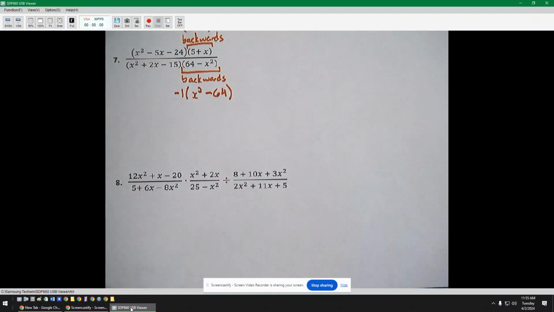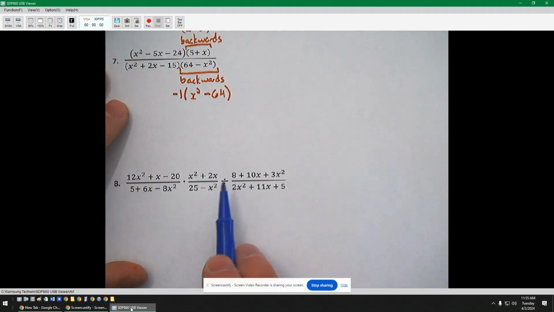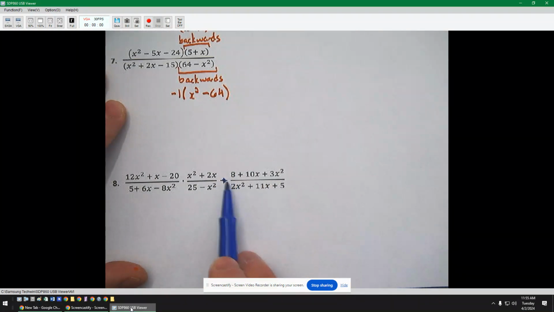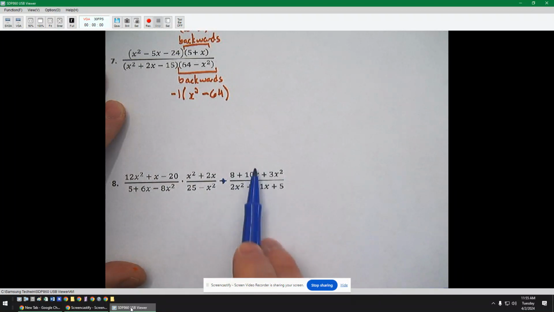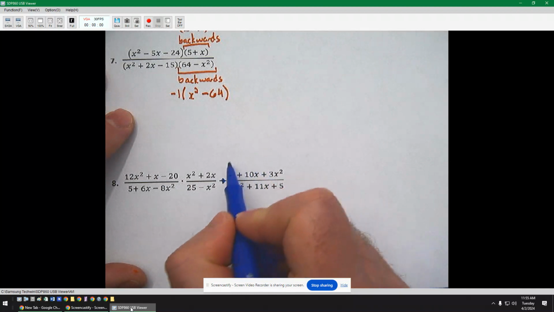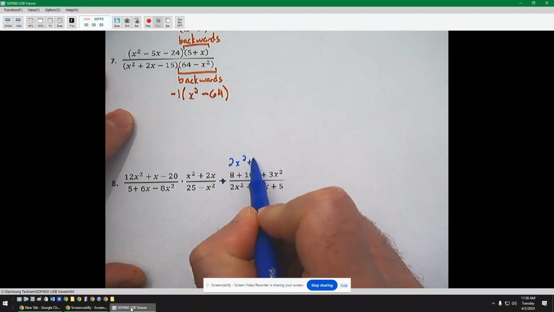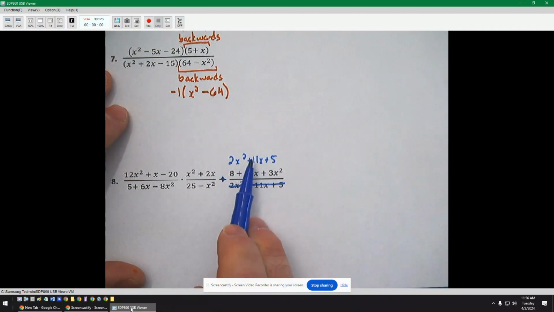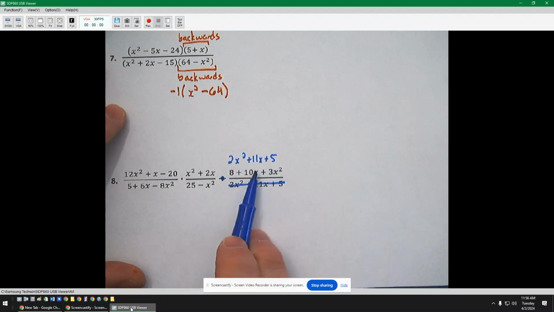So what I'm going to do first is go through and see if I've got anything that's weird or backwards or something that I need to fix. And there's a lot that I noticed. So the first thing I noticed is that this is a division problem, and so I'm going to fix that. To fix that, you need to flip things around. So I'm going to turn this into a multiply problem, and I'm going to take the reciprocal, which means the bottom becomes the numerator and the numerator becomes the new denominator. So I'm going to take this and flip it up. So this would be 2x squared plus 11x plus 5. And then I'm going to cross out that old denominator because that's my new numerator. Then I look at this, my new denominator, but this is backwards.